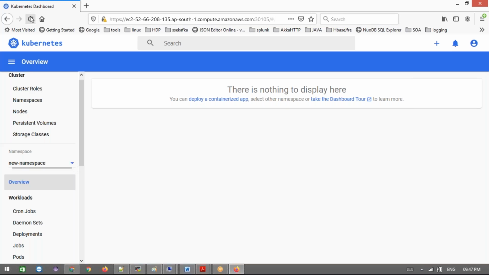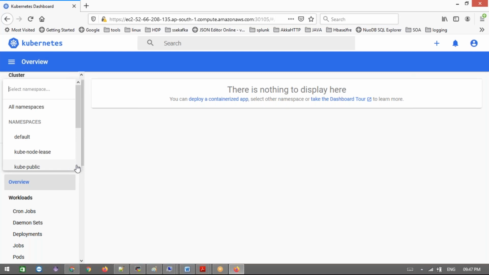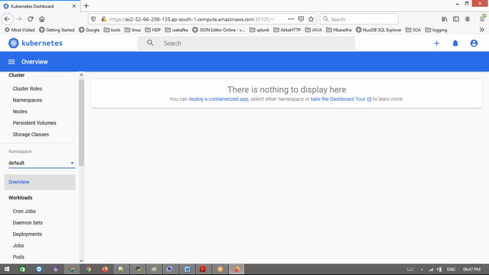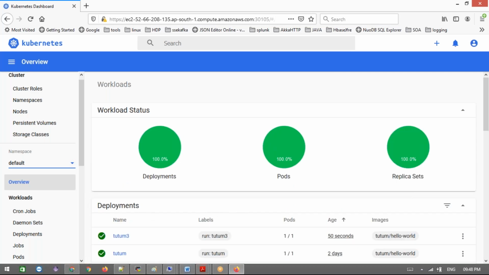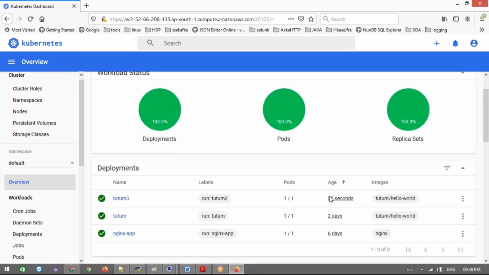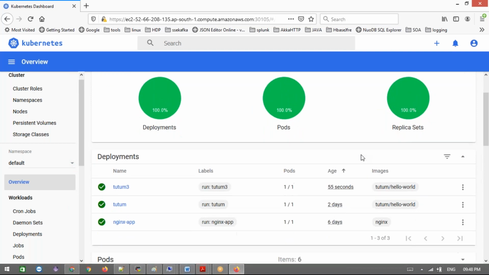Go to the default namespace. The new namespace is not showing here now since it's deleted. Just go for the default namespace, and you will see all your objects deployed here. That's tutum 3, we deployed this application just 50 seconds ago. Clear, guys?